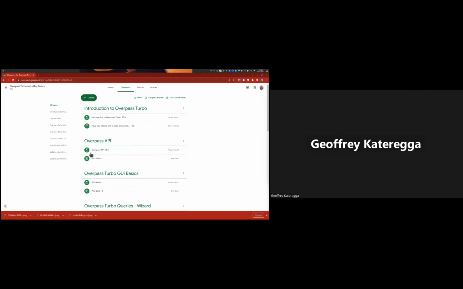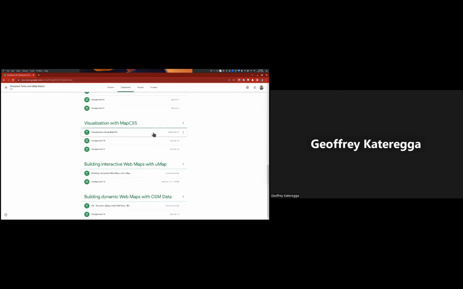Like Dina mentioned at the beginning, this is a little bit different because we're in Google Classroom, and really the idea is for you also to be able to go in and interact with the materials and learn at your own pace, complete those few assignments. So the lessons I'm going to be taking us through are the ones at the end here: building maps with UMAP, and also building dynamic web maps with OSM data.